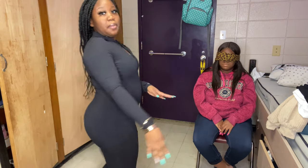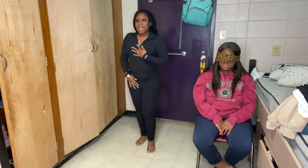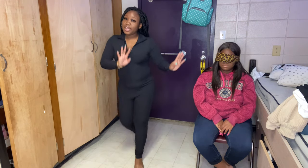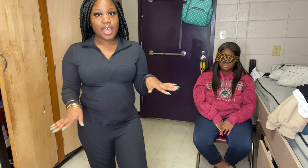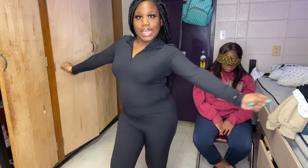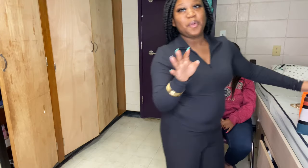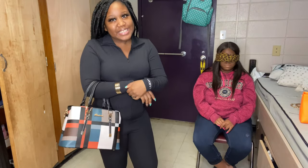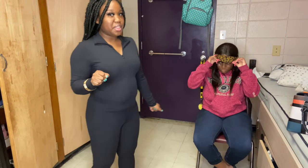Now this is kind of big for real, but it go all the way down to my ankle. I should have sized down. So ladies, you can size down a little, okay? I got a medium. I should have got a small. But it fits. Period. And then I can put on any one of my bags. Hold on. So we can boost our little points up. So let's let her rate it without the bag. And then let her rate it with the bag.